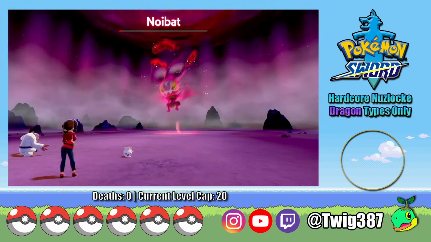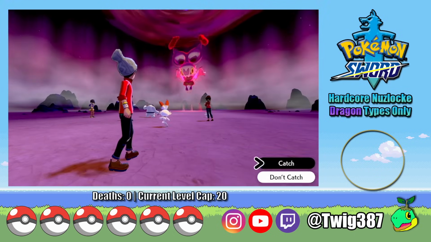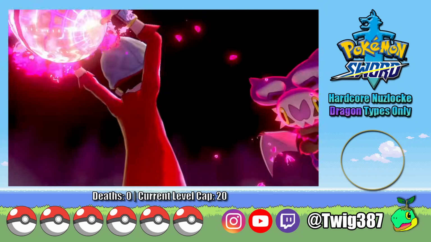I then realize I can get my hands on the first encounter, so I head back to the rolling hills. Possible encounters include Axew, Trapinch, Jangmo-o, and Noibat. Unfortunately, I encounter a Noibat. I would have preferred an Axew since he gets access to Swords Dance and Dragon Dance.